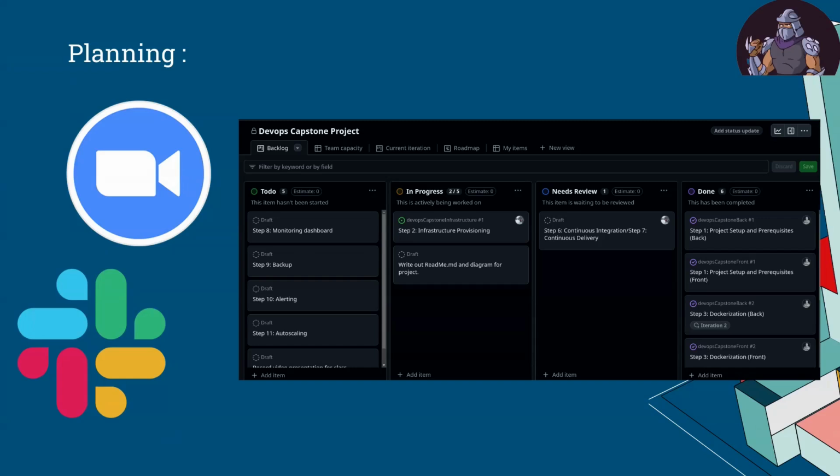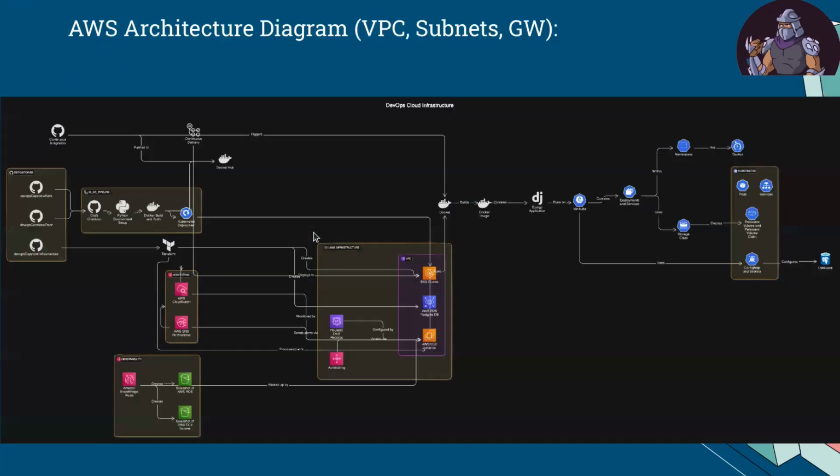It's been a fantastic experience and also very challenging, working together and utilizing these tools to bring our DevOps vision to life. I'm going to go ahead and walk through the architecture for our DevOps cloud infrastructure right now. At the core, we have three main repositories, the DevOps Capstone back, DevOps Capstone front, and the infrastructure, which feed into our CI/CD pipeline. The pipeline handles code checkout, sets up Python environment, builds our Docker images, and pushes them to Docker Hub. From there, we trigger Kubernetes deployments using tools like Terraform.